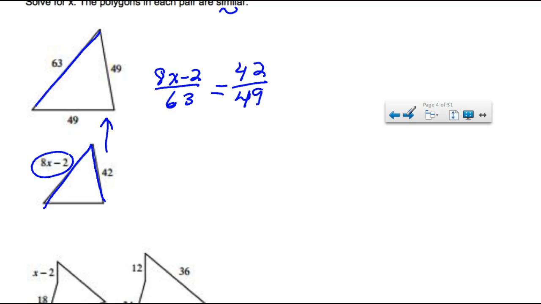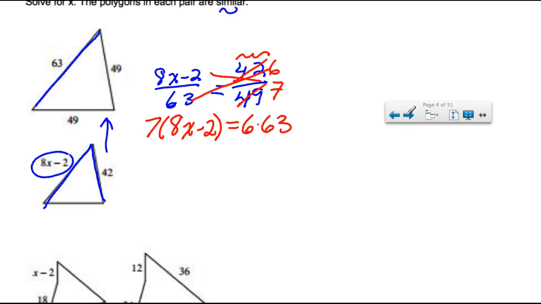With all these big numbers, I really do think on this one I'm going to reduce this fraction. Again, you don't have to. You could go right to cross products. But I'm going to divide a 7 out of here and a 7 out of here and work with those instead. I'm going to say 7, that cross product, times 8x minus 2. Again, I'm doing that just because I don't want to work with the big numbers. If you don't mind, go ahead and do 49 times 8x minus 2 and work with that. And then on this cross, I'm going to have 6 times 63.